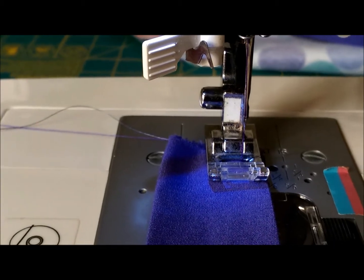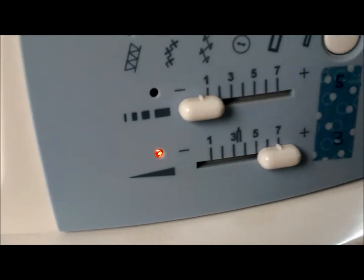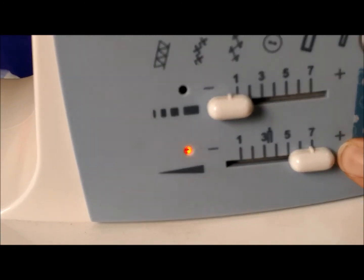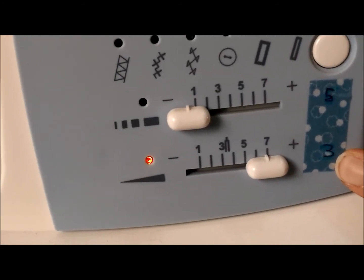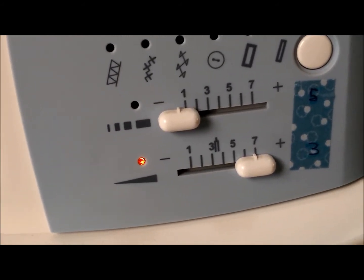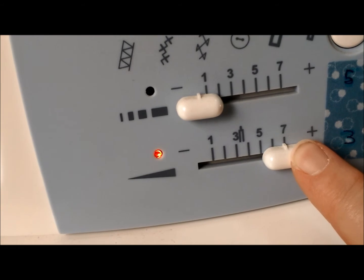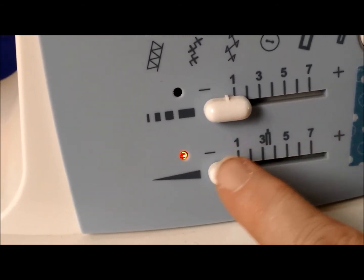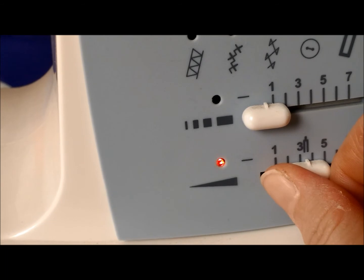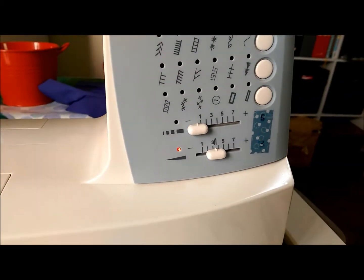And now, for those of you who get a bit queasy with moving cameras, warning, the camera's about to move. So over here on my machine, this is where you see the controls for the length and the width of stitches. And you'll see I've got a little reminder here to myself. These are the settings I like to use when I'm doing a zigzag to do a seam, or rather a hem, on stretch fabric. Sorry for the wonky cam, that might fix it up. So what I've done is I've moved this all the way over to the right, which has given me that narrower seam. If I wanted it to go all the way to the left, I would go over to the 1. And the middle is about 3.5 or so.